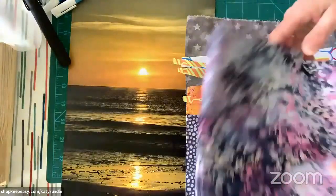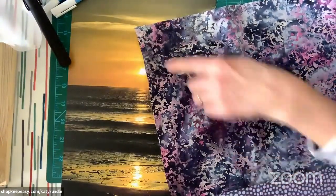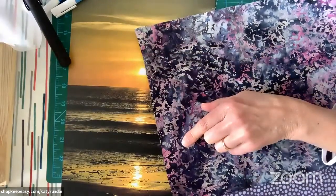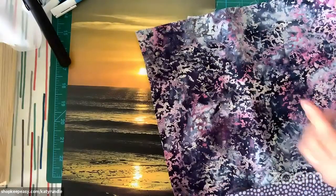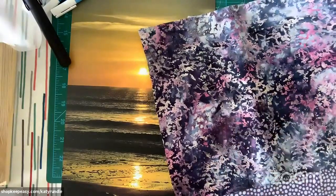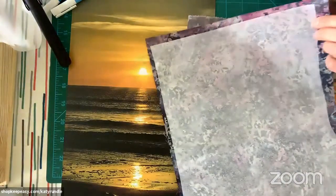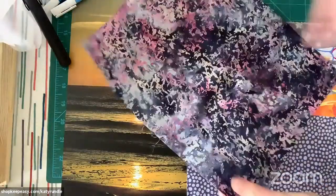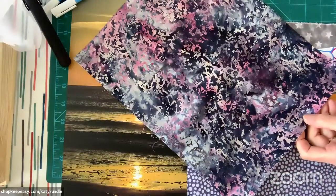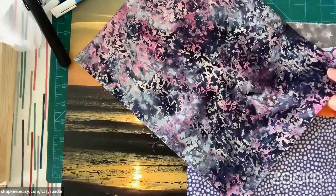And I'm going to use this batik fabric, which is actually a mixture of tones, and try to cut the strips in these darker areas, so that hopefully they'll add a bit of texture and depth to the wave formations. And this is a piece that's got the Bonder Web still on the back, which I haven't taken off yet. So where are the darkest areas? I think going through here.